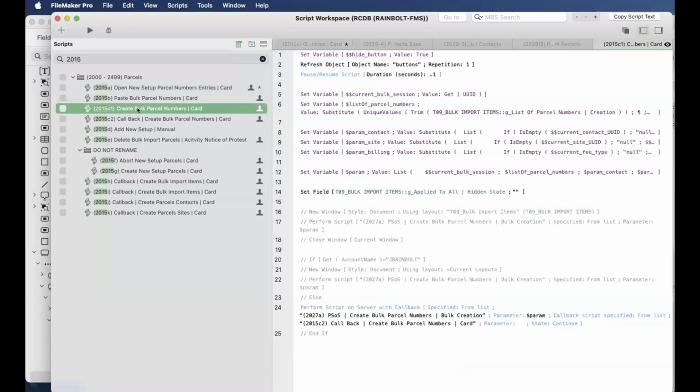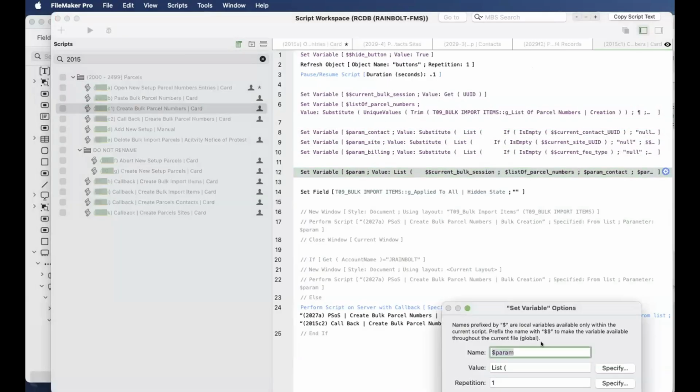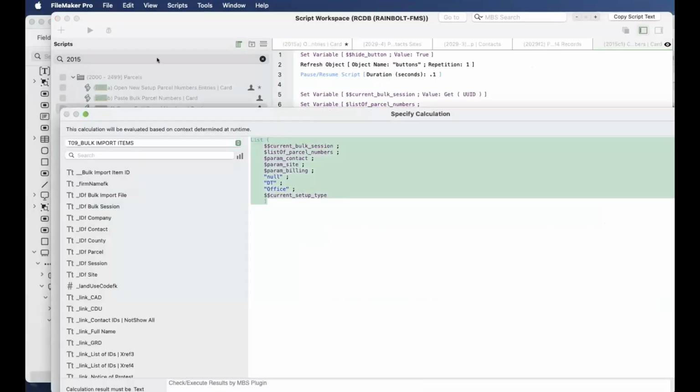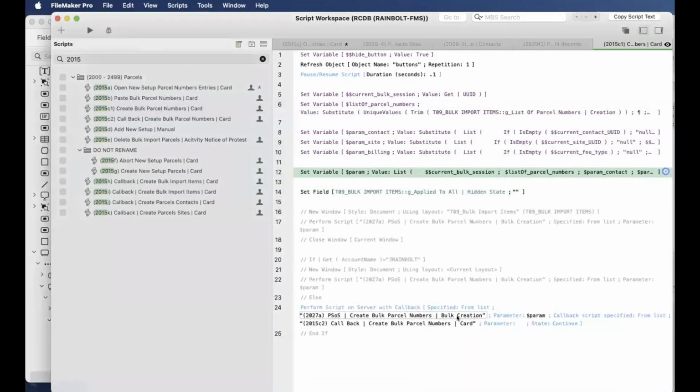And here, you say, okay, now I don't want to manage all of these giant groups, I want multiple small groups. Everything about contact, everything about site, everything about billing. And now, with this, I'm going to group this into this. So I'm bringing all my parameters. So I'm preparing everything I need for that script here.